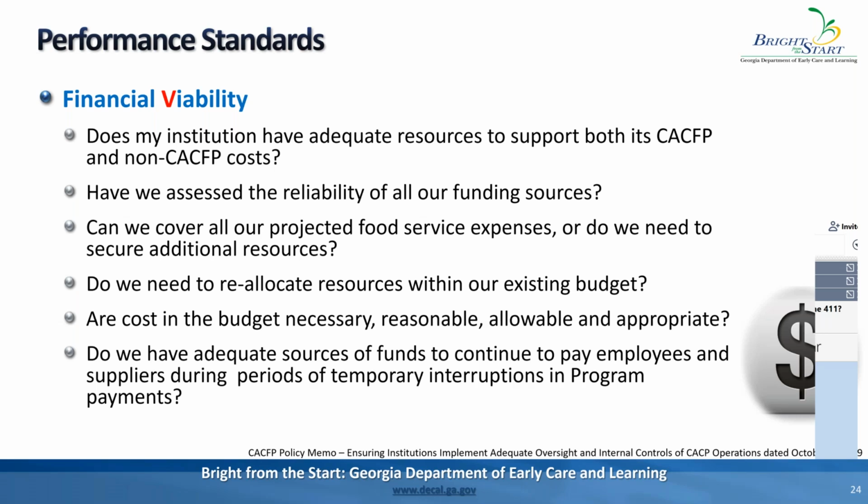in the program payments? For example, when the government had a shutdown. We have to make sure that it did not affect us, but what if it did affect us? Will you have enough money to make your program continue going? Another example is when we were waiting on the reimbursement rates to come from USDA and people could not submit their claim. You have to make sure that you have enough funding that you can continue to proceed in the event that you cannot get your claim money right from the start. Okay.